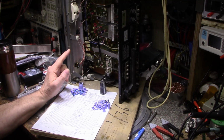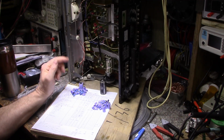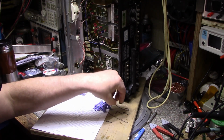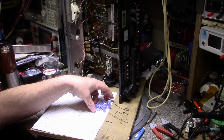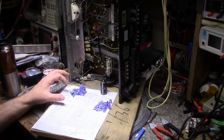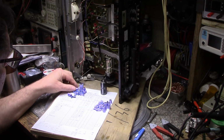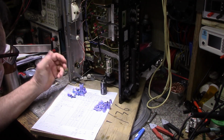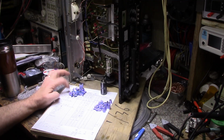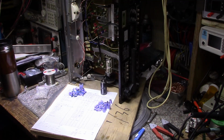So the reason I pulled out all the caps and replaced them was because I found a couple that were leaking. After I was done, I separated the caps into two piles. These ones are not leaking visually. I looked at them. They're fine visually. These ones are leaking. They have some corrosion on the wire or leakage. Pretty much all of them have corrosion. So this is 41% of the capacitors leaked. 58% didn't leak, so that's okay.